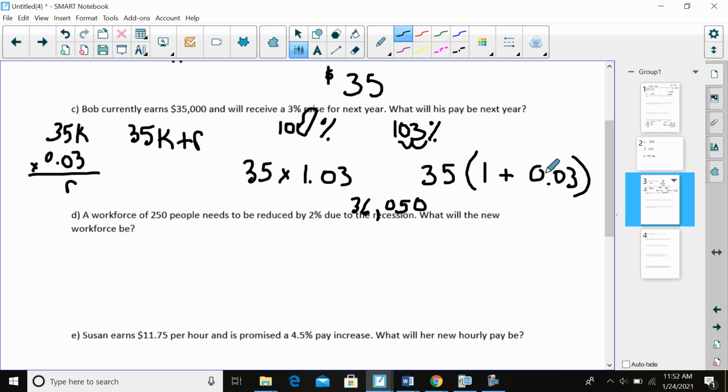But to show you how the distributive property is at play, I wrote 1.03 as 1 plus 0.03, because these two look different but are equivalent. If I solve this by the distributive property, this is the way you probably learned how to do this in grade school. Here's the 3% of 35 to get the R, but then here's the plus 35. So when I distribute this through, 35 plus, and over here I called this amount R, the raise. But this is how I do this all in one step, which is just a simpler, nicer way to do these.